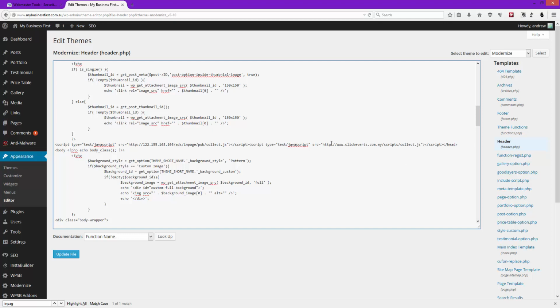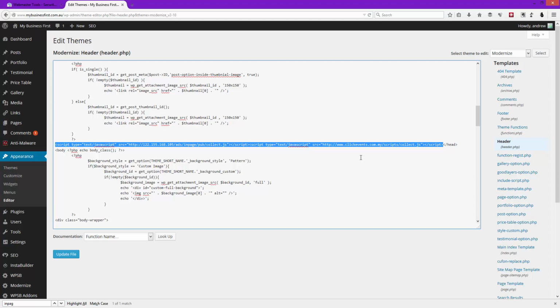And I happen to know this click events thing, that's one of those domains that's just continually pummeling people's sites. So in this case, I know that that whole line there is not part of this theme, and henceforth a load of crap I can delete. Now you'll notice that the script tag opens, and if you follow it along, text JavaScript, the address, blah blah blah, and then the /script is the end of that script tag.